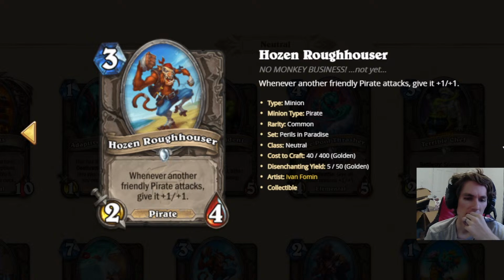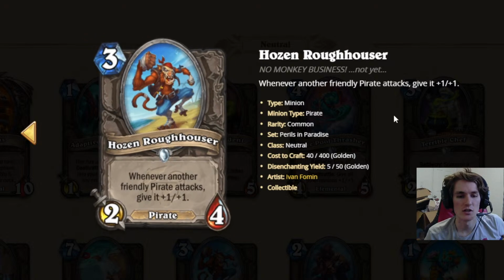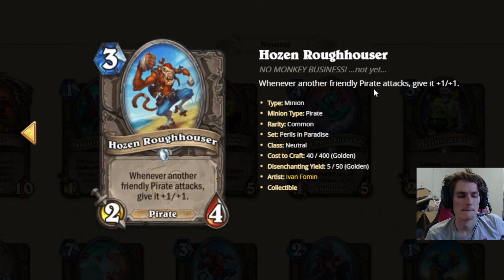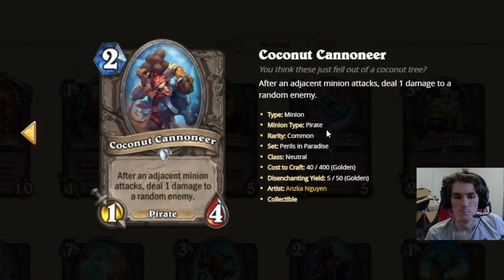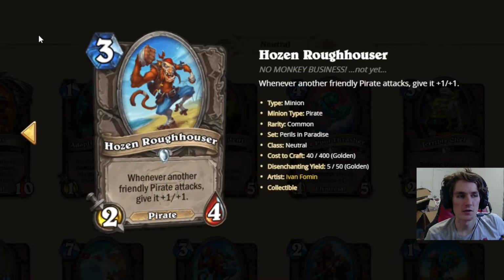Whenever another friendly pirate attacks, give it +1/+1. This goes in that Shaman Demon Hunter pirate package, which I didn't think was good, but maybe this changes my mind. No. 1 star. After an adjacent minion attacks, do 1 damage to, because, sorry, just real quick. Because your opponent just kills this.